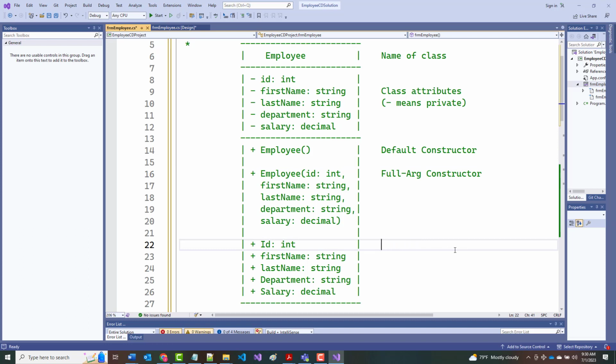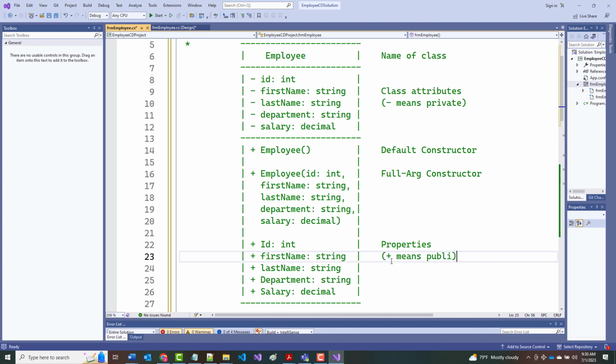We'll just call these our properties. Now you'll notice that everything in this bottom area here, these all have plus signs, meaning they're all public. Whereas the minus sign meant private, the plus sign means public.